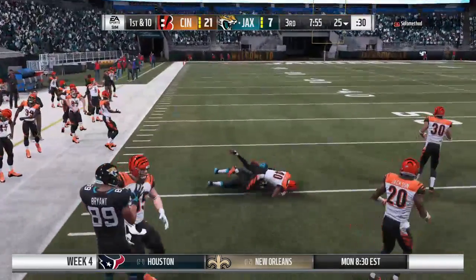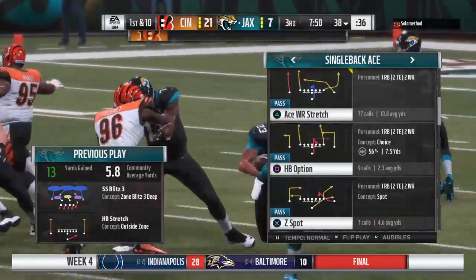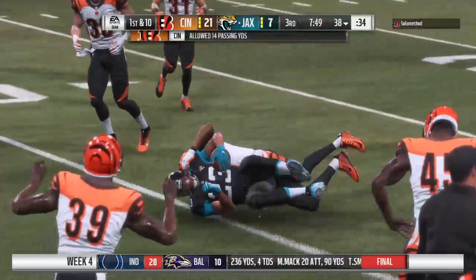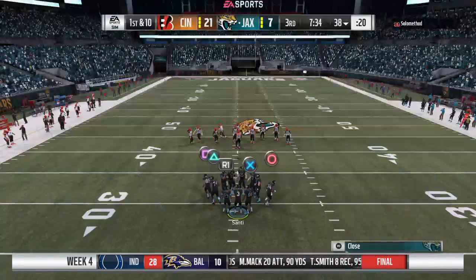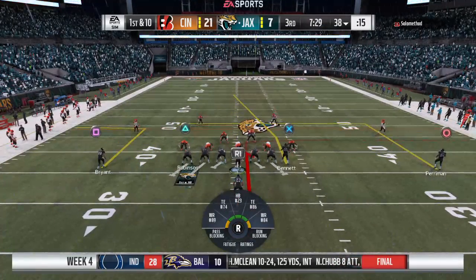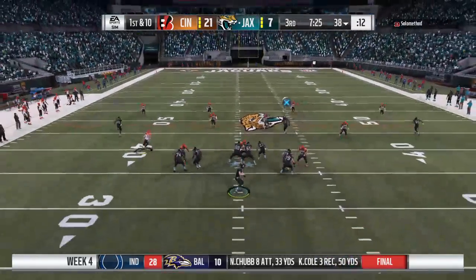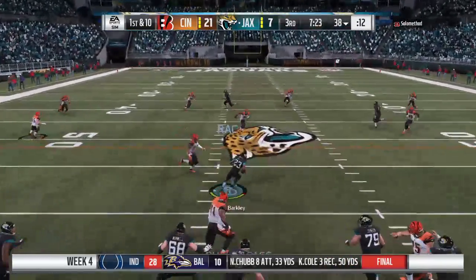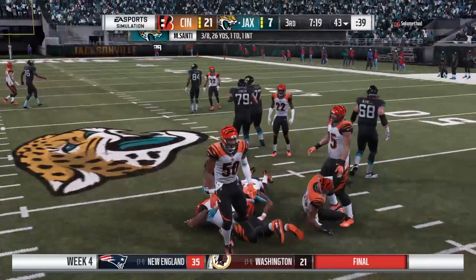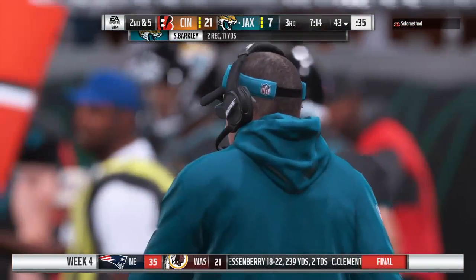And we often talk about teams scripting plays to start a game. A lot of them script to start the second half, too. And they're scripting something that they expect to get them into the end zone and back into this game. We'll see if that script is a good one for them. So here's a 1st and 10 at the 38. They'll look to throw here on 1st down. Now he'll dump it underneath to his running back, complete. And he'll get up to the 43-yard line. It's a gain of 5 on the play, and it'll make it 2nd down.